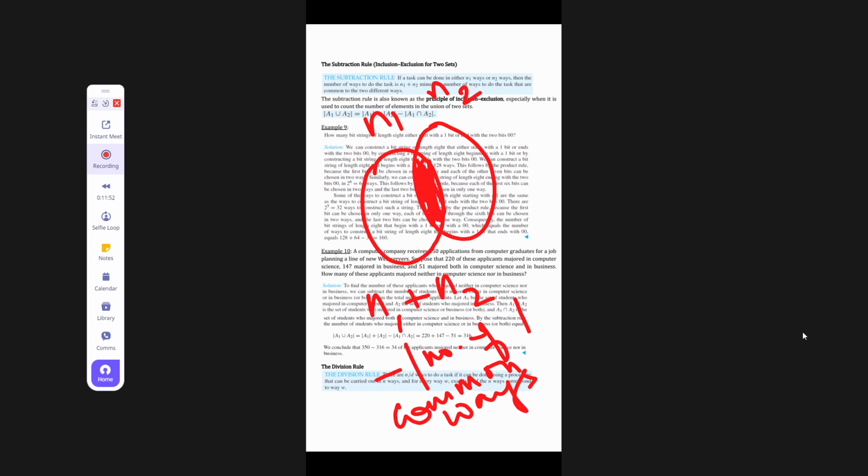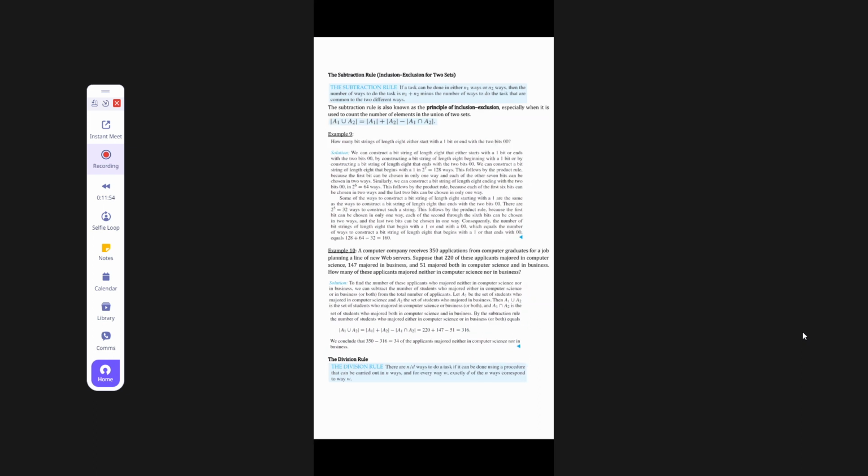Again, as you can see, a number of problems are done here. So you can go through those problems and then if you have trouble following them, you can get in touch with me. Just to clarify, the division rule is not part of your syllabus. The division rule which is included in the notes has not been taught in class, so you do not need to study that. Only three rules of counting are included in the syllabus: product rule, addition rule, and subtraction rule.